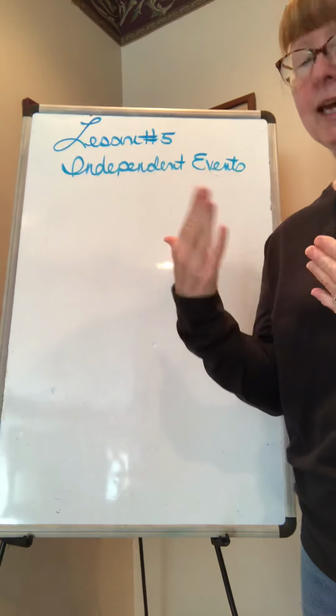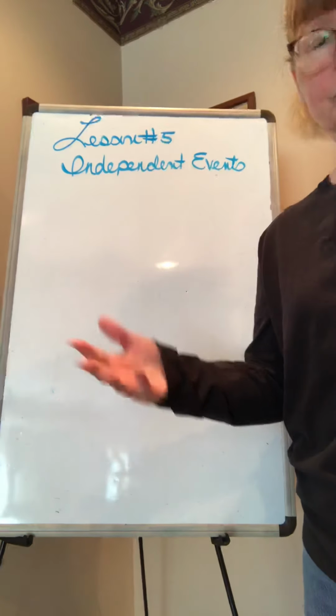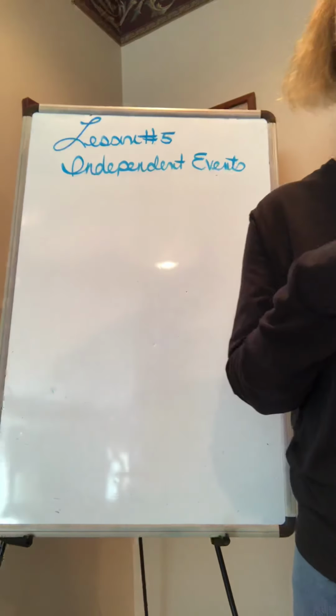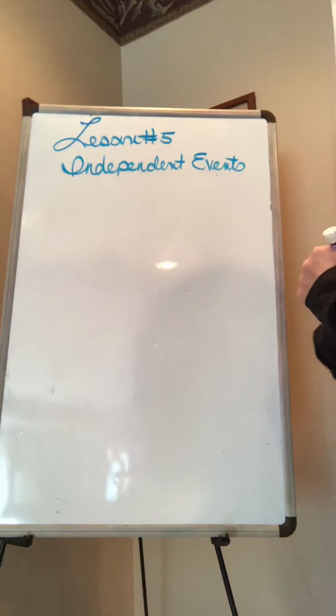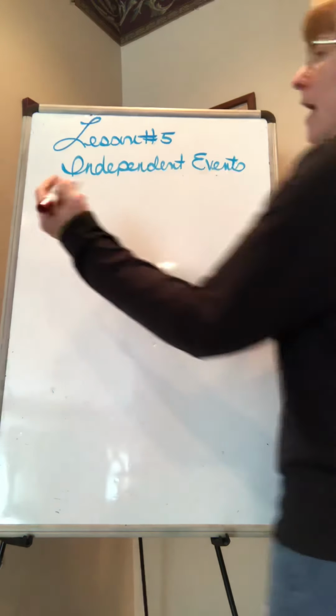So you have to use real world knowledge and probability. Like, you can't just be a robot. You have to think through. You can't just say, where's the formula? Let me plug it in. So that's the first thing. But now, if we were going to use a formula for independent, we have this.